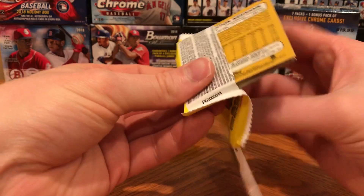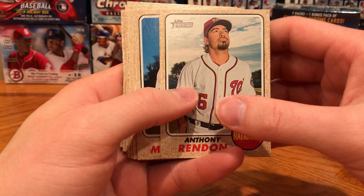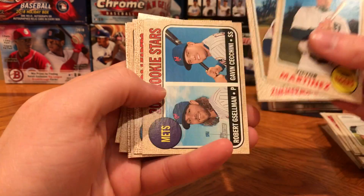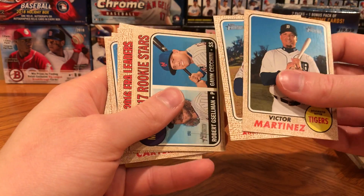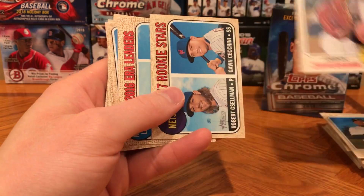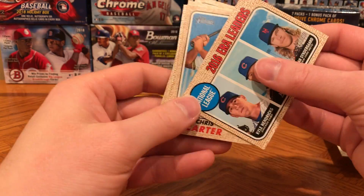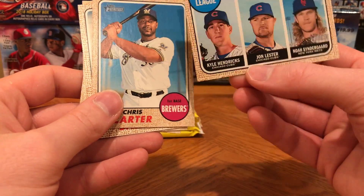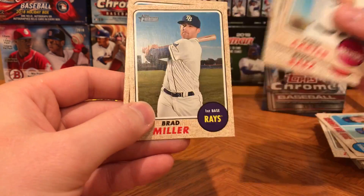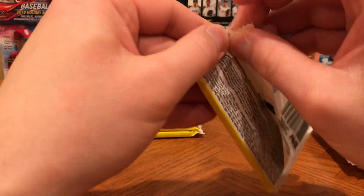Trumbo's up there and he fell off a cliff — not literally, but he got injured and never really got back. There's Rendon staring up — I don't know, maybe he sees a UFO behind the photographer. Kind of a cool card. ERA leaders, two different Cubs, and Syndergaard. Chris Carter, Baez, Clayton Kershaw. Four packs to go.